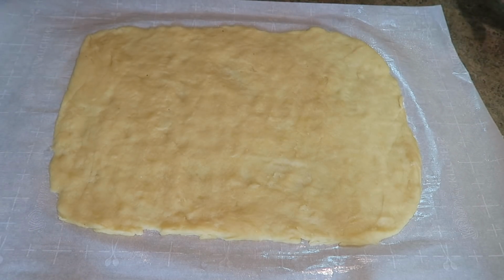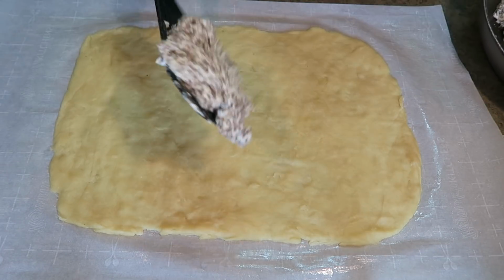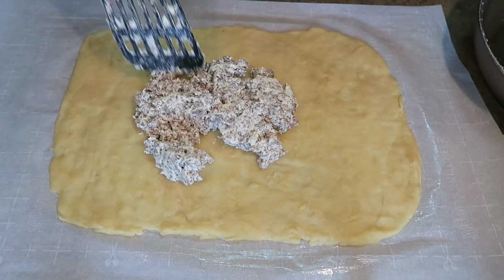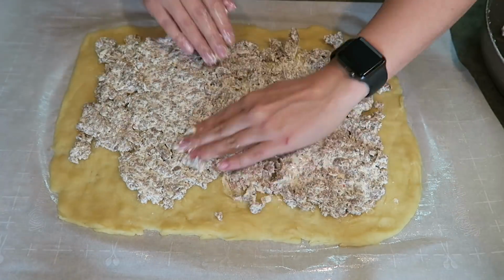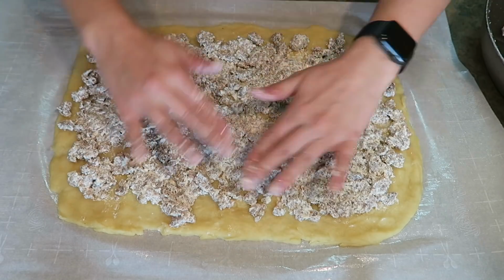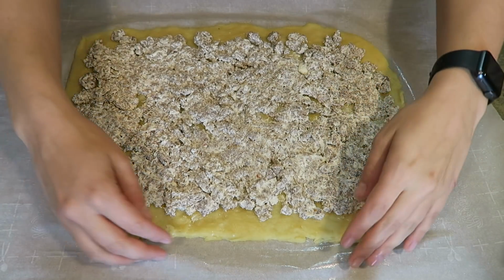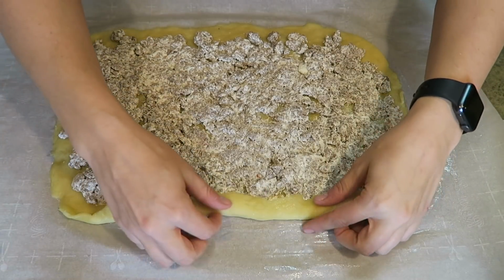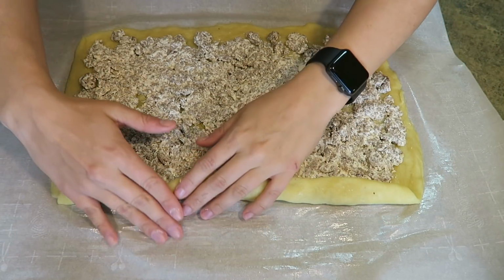So now it's time to go grab our filling and add it right on top of the dough. We're basically just gonna wanna spread this out all over. Now that we've got the filling spread out, it's time to roll this into a log. So we're gonna want to tightly roll this. Starting on the long end, you are just going to roll this puppy up.